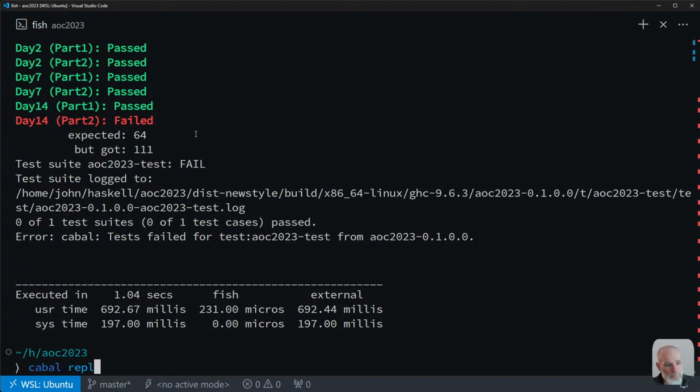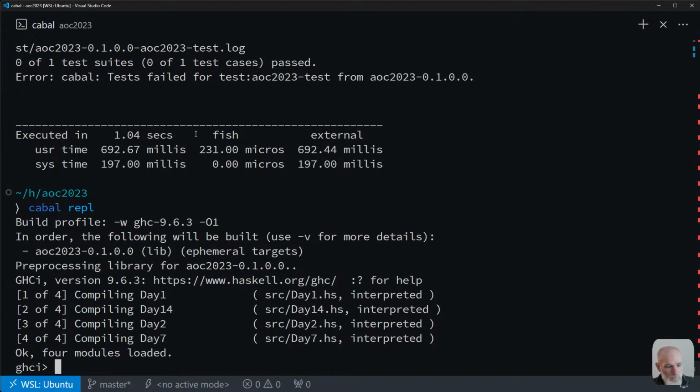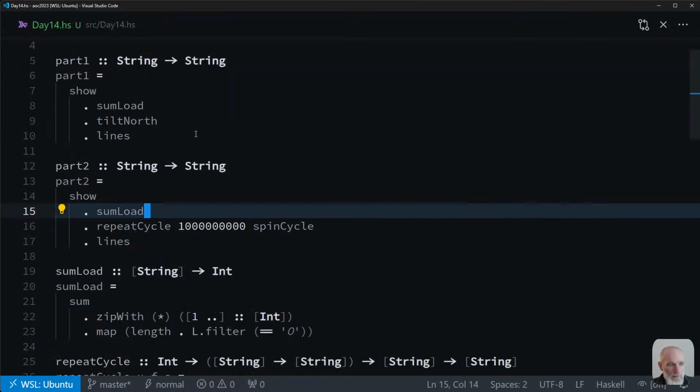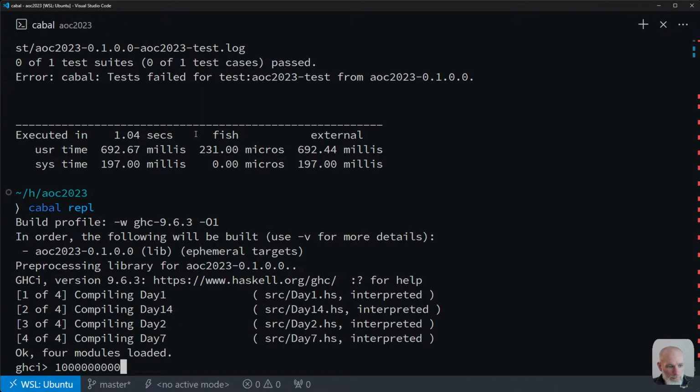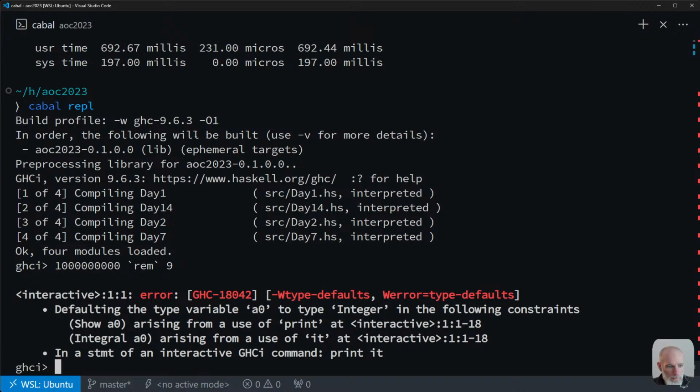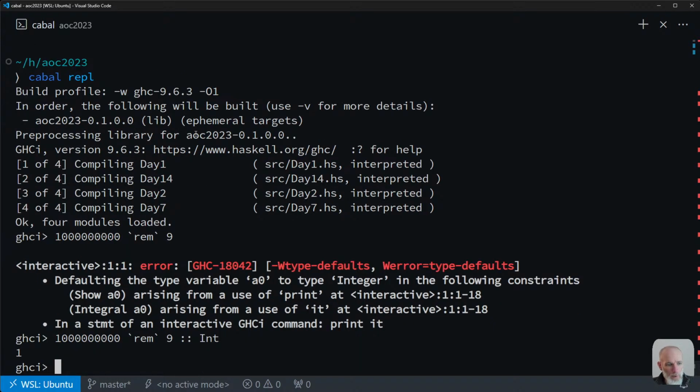Cal REPL. So we have this number rem 9 gives us 1. Is that right? It's divided by 9.